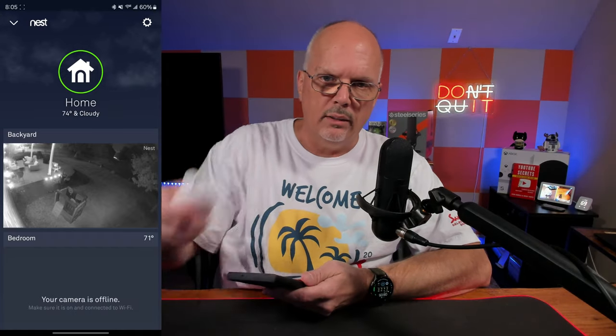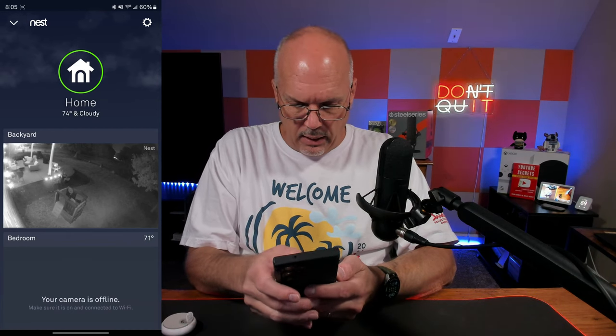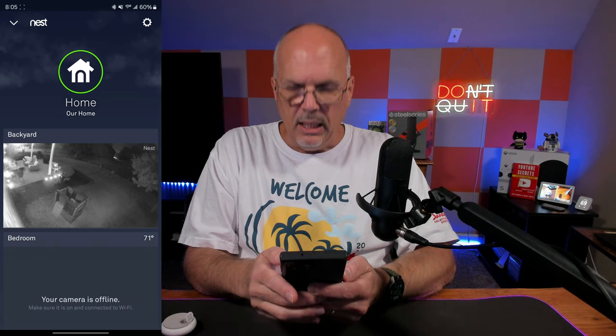Okay, so the first thing we need to do is scan that QR code right there. So you've got to get into the app to scan it. So let me get into my Google Nest app. Now, I almost forgot to mention, this will only work if you have a Google Nest thermostat. If you don't have a Nest thermostat, this is not going to work. So just keep that in mind.